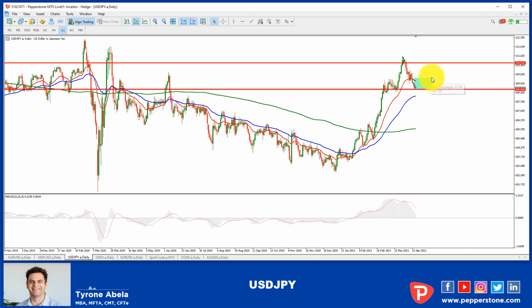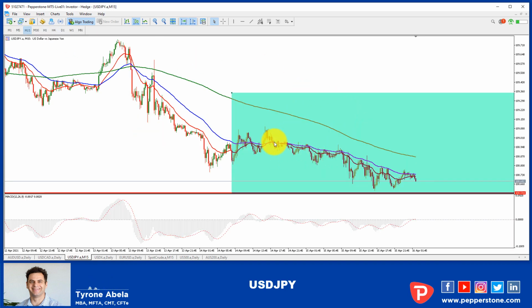If you actually draw this little box and box up this level here, you'll see that it matches what's going on here. So what we're trying to do is trap price in between the current support level and the resistance level around that 20 moving average. So we're looking for a good consolidation of price around this zone. And if you go to a smaller time frame, you'll be able to see that play out. You can see here, go to a 15-minute chart, the rectangle gives you a very good indication of what you're looking for. You're looking for changes of trend on a 15-minute chart, pullbacks to the 20, going up or going down. You've got your targets well and truly defined.